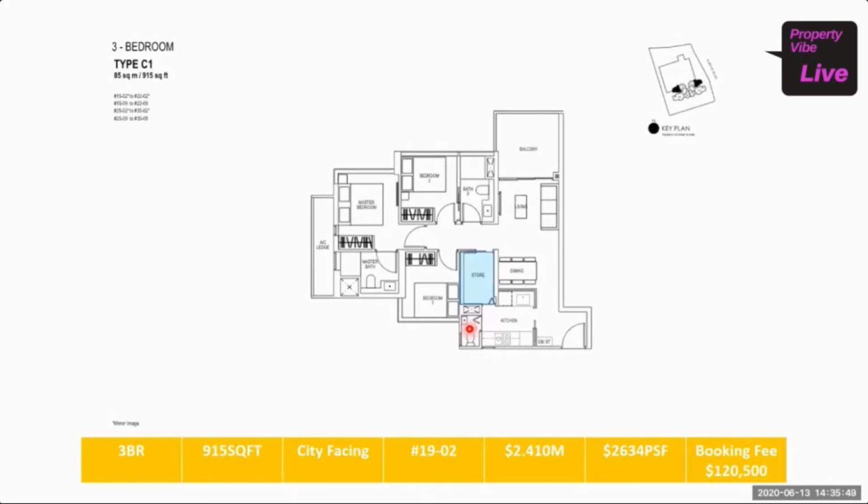This is our 3-bedroom floor plan. And one thing to highlight about this 3-bedroom floor plan is it comes with a storeroom down here at 915. So you're not going to pay anything extra. So this is very, very functional. Every single dollar that you pay for the unit itself, you can see where your money goes into. Coming in, there's a storage area down here. You can actually put your shoes over at this corner down here, little lobby area.